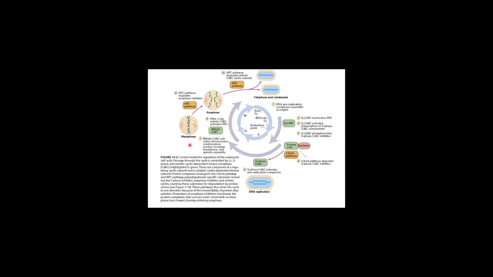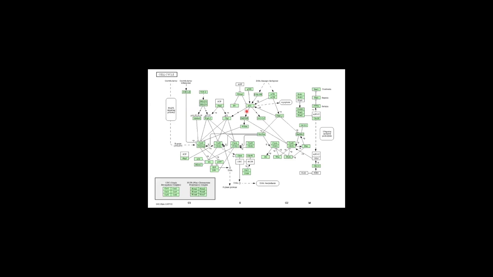Now, I want to remind you that G1 in some cells is very short, and so you only have a plain G1. But in some cells, G1 is very long, and so that leads to an early G1, followed by a mid to late G1 that leads to S, G2, M. There are a lot of proteins involved in this and a lot of pathways, and this is not nearly complicated enough to explain the kind of cell cycle regulation that goes on within these cells, but we will talk about the Chk1 and Chk2 proteins which are involved in cell cycle checkpoint regulation.